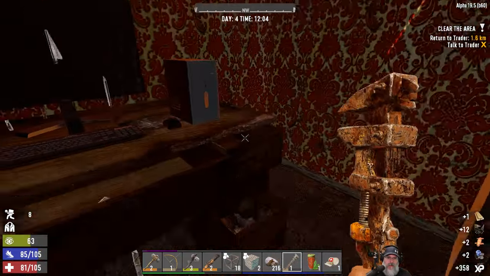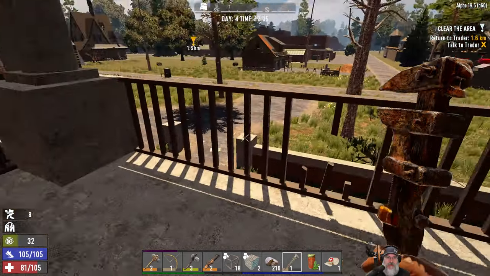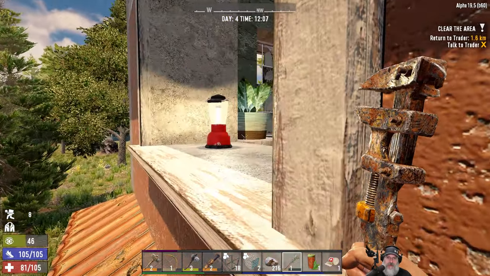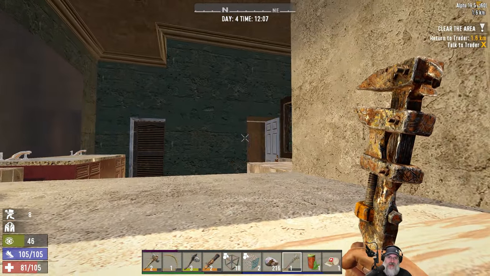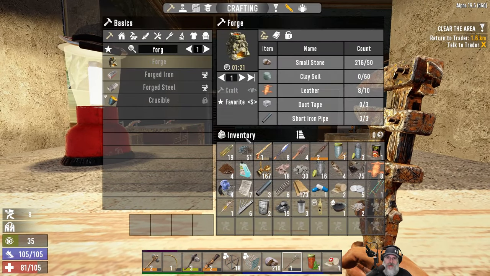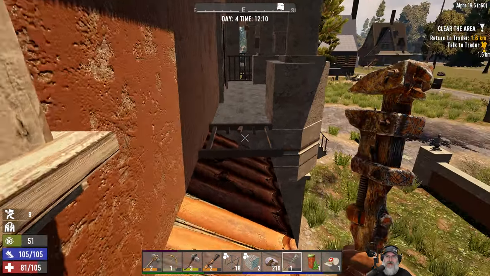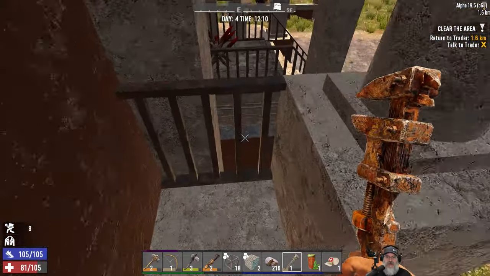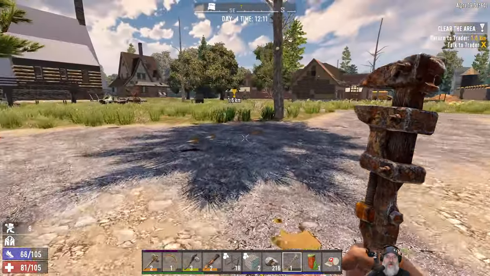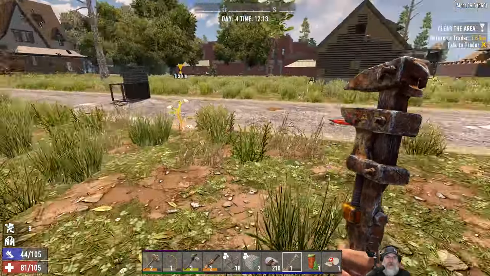Anything behind here? Nope. Okay, so now I guess the question is, things start to get really dangerous from this point forward. There's like two zombos in here that we'd have to deal with. We still need... oh, we have 8 leather. Okay, we're good. Let's not press our luck. We've done really well. So I think we're good to go. Let's go back home and get our forge made and get some food made.